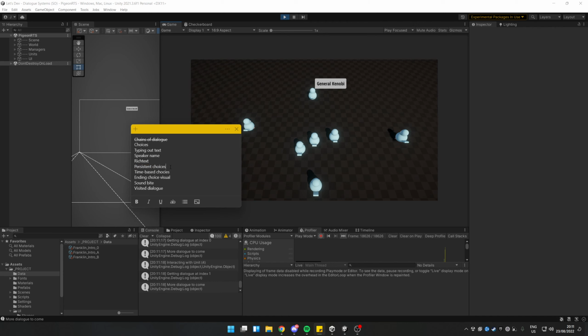Hmm. That could be a tricky one. I've been struggling with that one. It could be a bool in the scriptable. Yeah, I usually use indexes, and then depending on the index, it remembers what the previous one said. Hmm. It's a very interesting one. That, or if you've got multiple scriptable objects, you could just store the last scriptable object and play that back again. It just depends on how we're doing it.